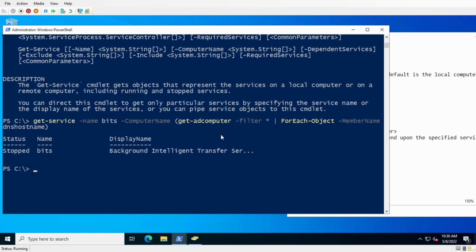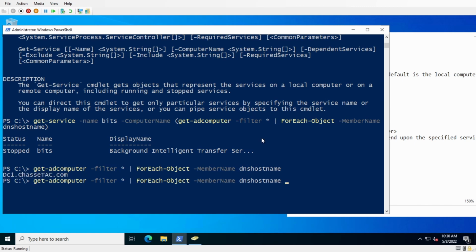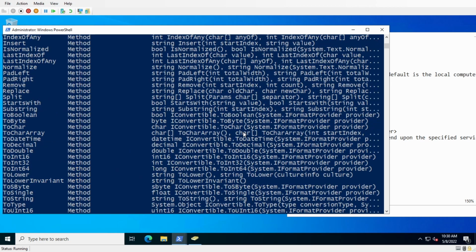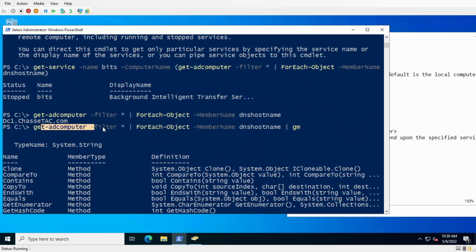Okay. So again, if I wanted to just run this piece on its own here, you could see in fact what it is producing. It's just producing that raw value, and if I pipe that to Get-Member, you could see that this part started with an AD computer object, and what ForEach-Object does, as an enumerator in this case, it grabs the values out of a property and gets rid of the rest of the object.